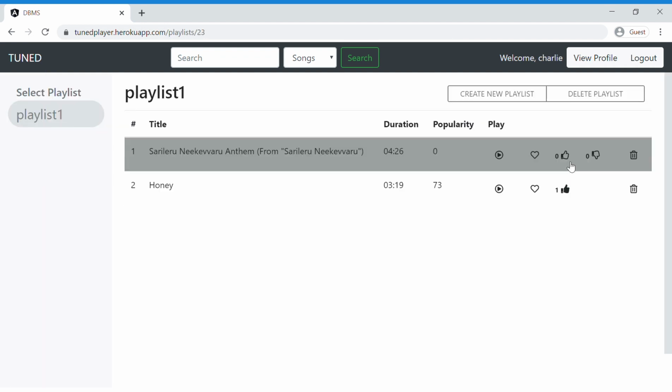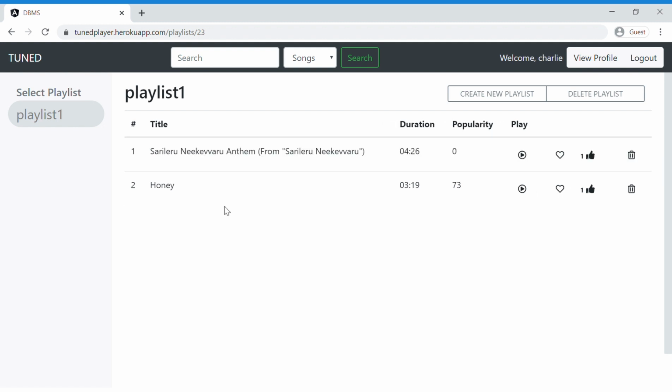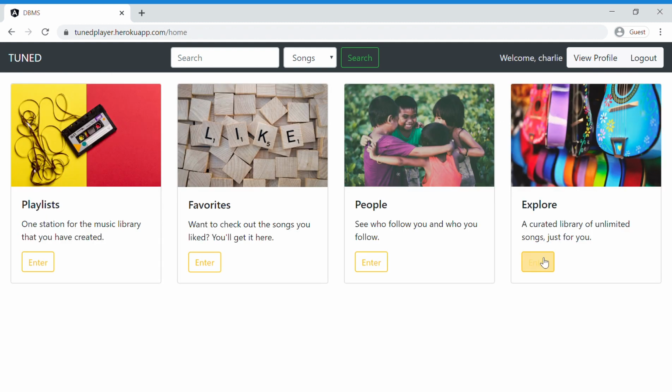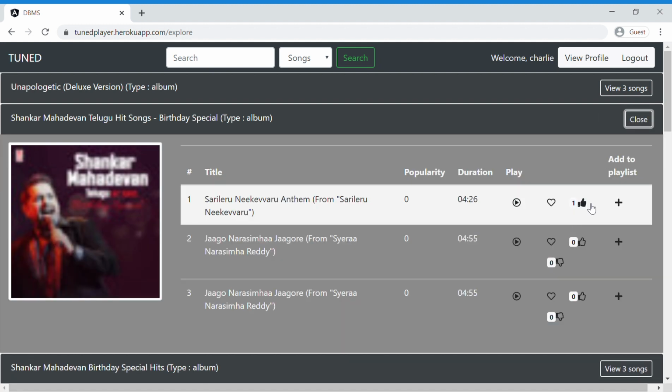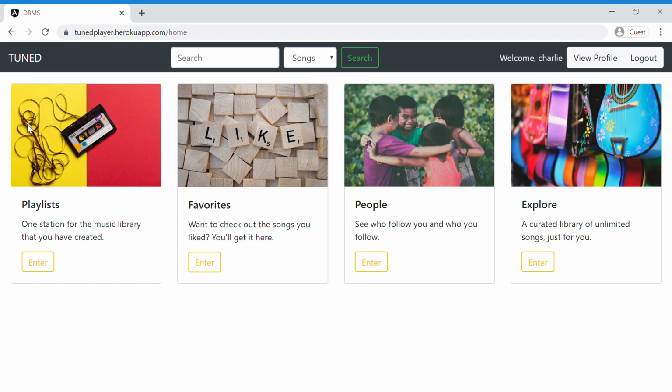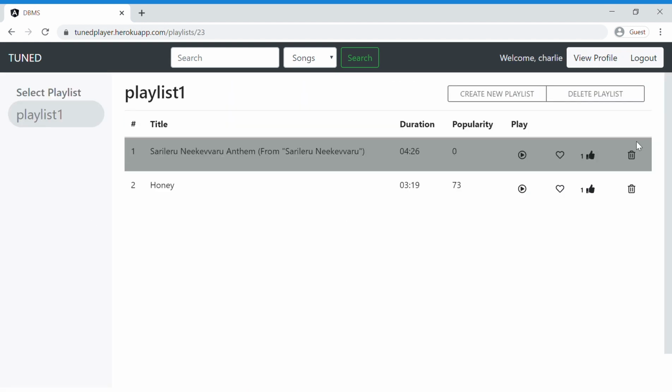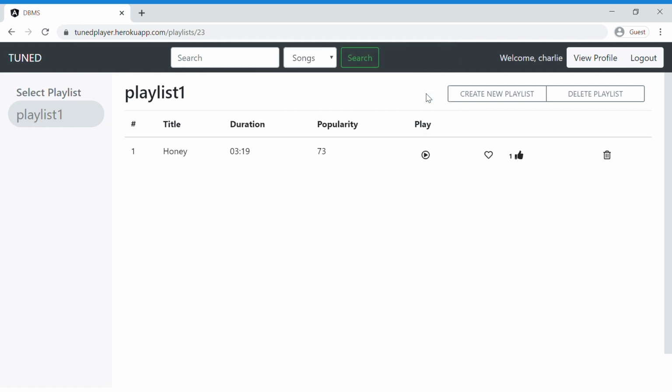So I'll show you one more thing. If I like my song, this is consistently shown that my song was liked, as you can see here. So now I'll show you how I can delete a song and delete a playlist. If I delete a song, this song will get removed from the playlist. But since this is a many to many relationship, the song only gets removed from the playlist. So one playlist can have multiple songs and one song can belong to multiple playlists.